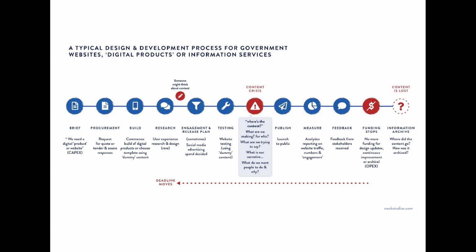So that's where we come in. We're known as the content crisis queens at the NOC, because that's generally when we get the call. I'd much prefer not to be getting the call there. I'd much prefer to be doing things the way we like to, which is way up the front. The other thing is, once things are published, there's the measure, there's the feedback, and what happens to that information, who knows? Generally these projects move into operation and expenditure, and that's a death knell. It's the first thing to go when it comes to budgeting.